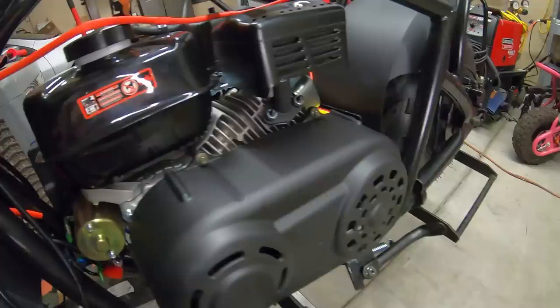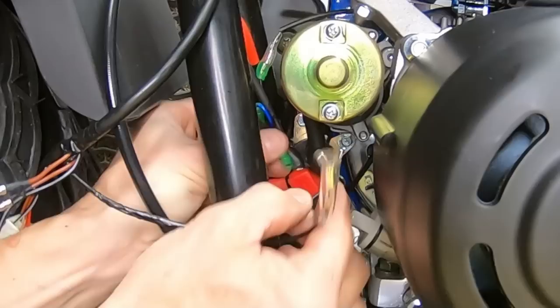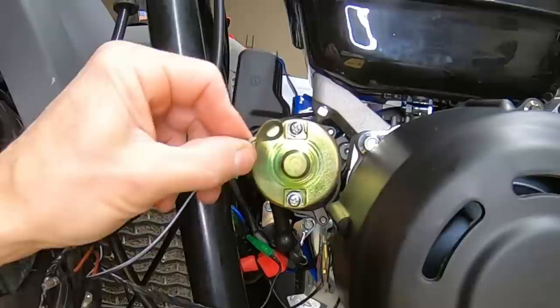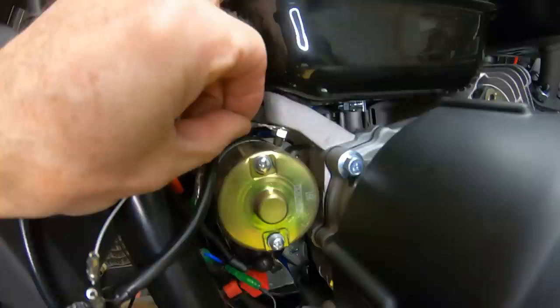So for the wiring harness on the Mega Moto 212, there's two kill switch wires and you're only going to use one. So take the male end and plug it into the Tillotson female end. For the ground wire on the Tillotson 212 harness, I'm gonna take and cut this loop. And now I'm gonna loosen up the bolt here under the tank and ground that. Okay, so I got that wire grounded there.